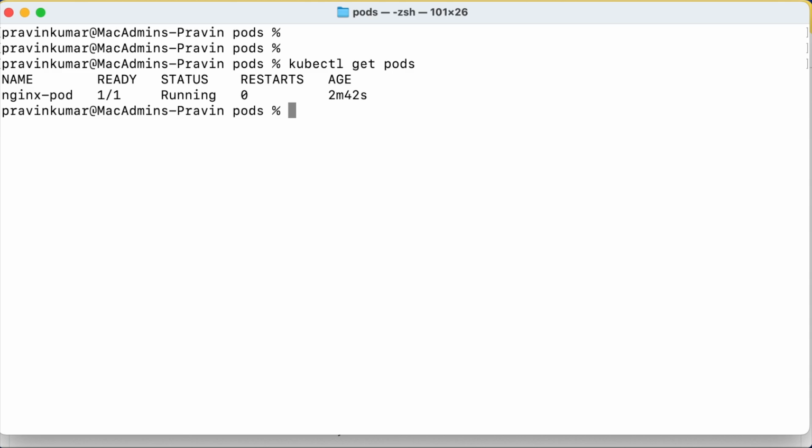We had four problems. First problem, Docker was single host, and we solved that by creating the Kubernetes cluster with kind. Second problem, Docker containers are not self-healing. In the next session we are going to understand how to make these pods self-healing.